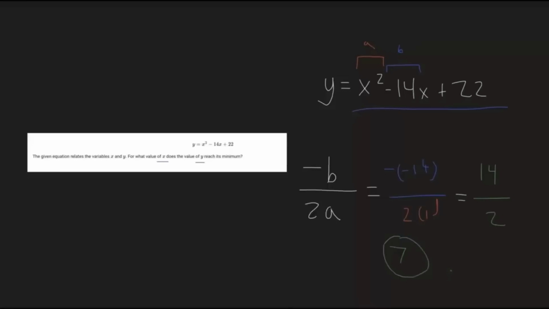And we know the vertex here represents the minimum, where y will reach its minimum. The smallest solution to the equation. So this is just straight up algebra, right? So let's just start this off. I'm not going to rewrite the entire thing, but we have the square root of x minus 2 squared equals the square root of 3x plus 34. So the first thing we want to do here is get rid of the square root.